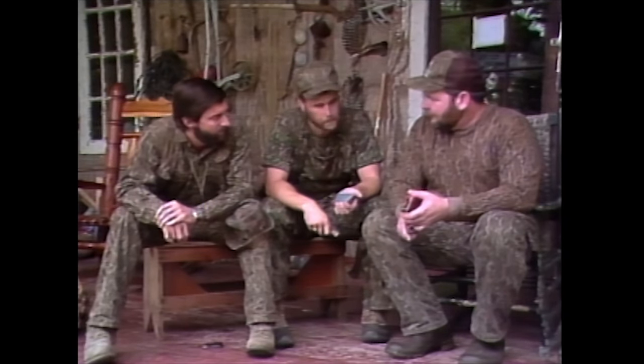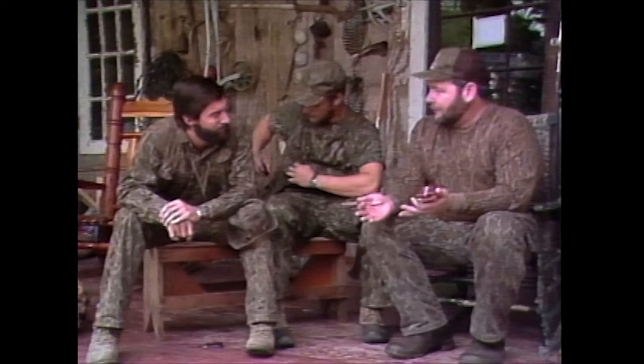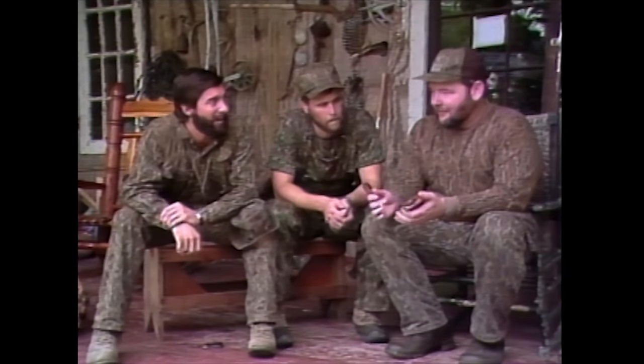What slate is that you're using, Bob? That is a true slate, and it is a super little call. Thin piece of slate on top, which is what gives it such a good tone, and then your acrylic striker. You and Jimmy redesigned this one for me. The first time I used this call and heard it - because that's about all I do is cut - I said this call, I'll have a skull and crossbones on it. This year, a lot of times it'd be rough on me. By 10 o'clock I had to take a nap, and he'd get on that call and he'd never stop calling. The only time I had the chance to use a friction call is when I didn't have the camera on. This little call right here to me cuts better than anything.